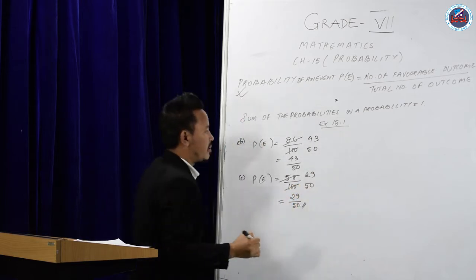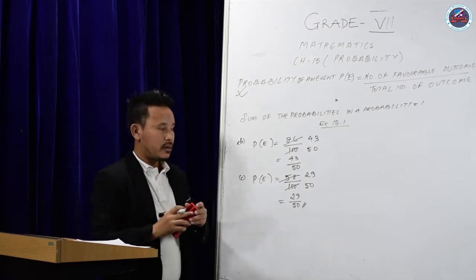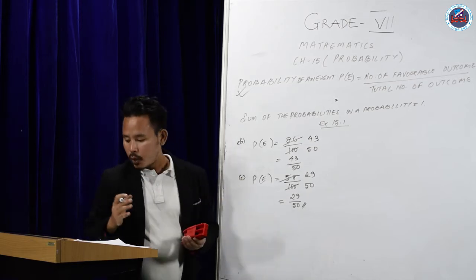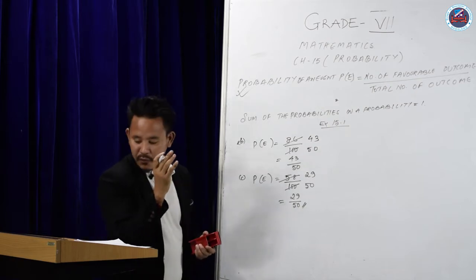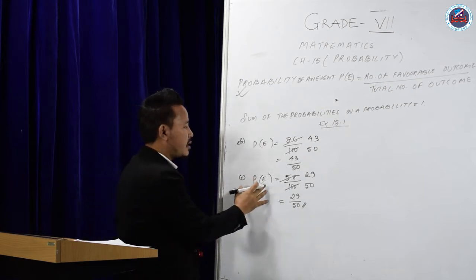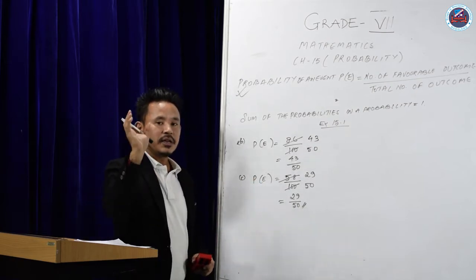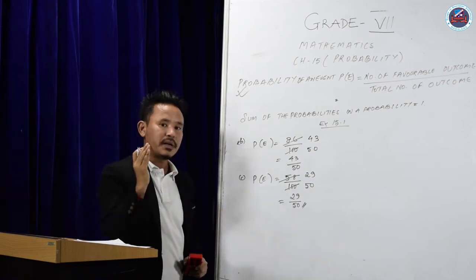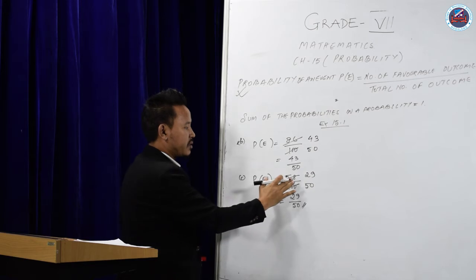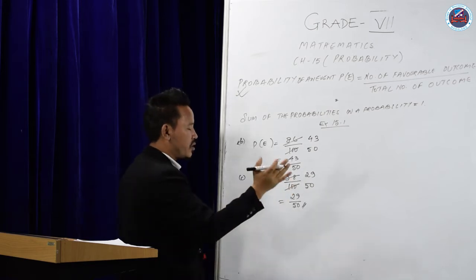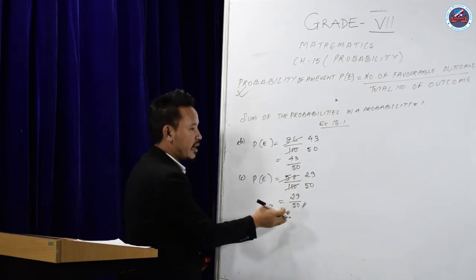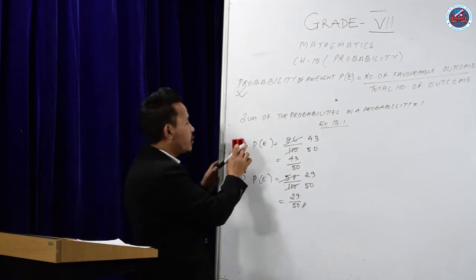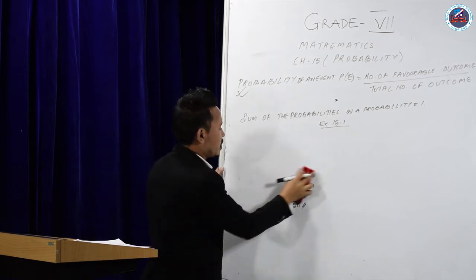which is the probability. Once again, I hope you are clear with this. Number C, not in the 21 to 35 age group. In that case, we will not touch the slot that includes 21 to 35. The rest we will add up together. That will come under the favorable outcomes. We get 58, and the total number of outcomes is 100. On cancelling, we get 29 upon 50. Now, moving on to the next question, that is question number 3.